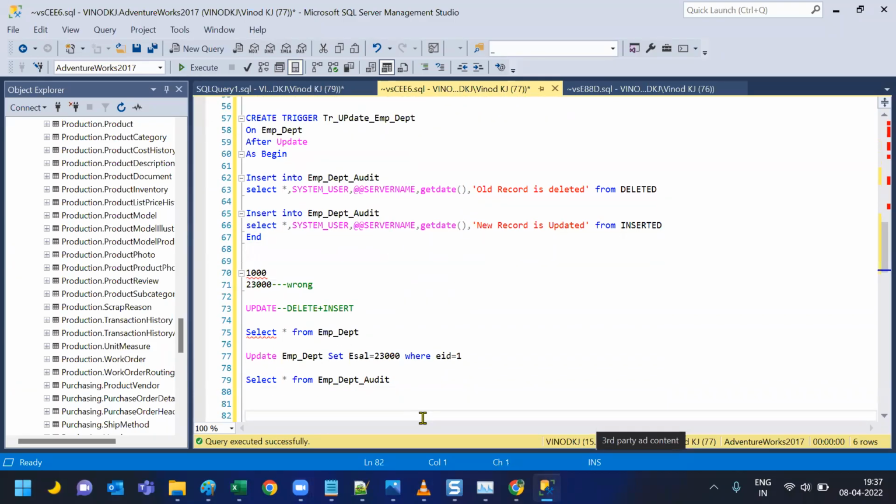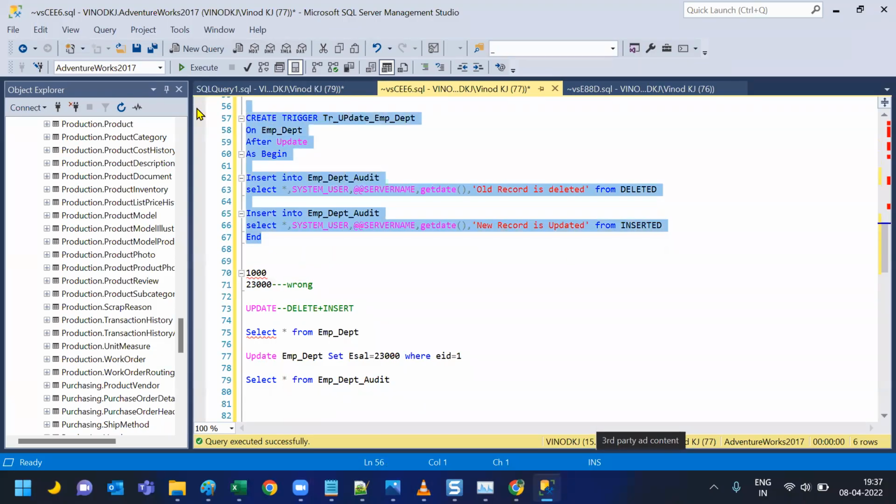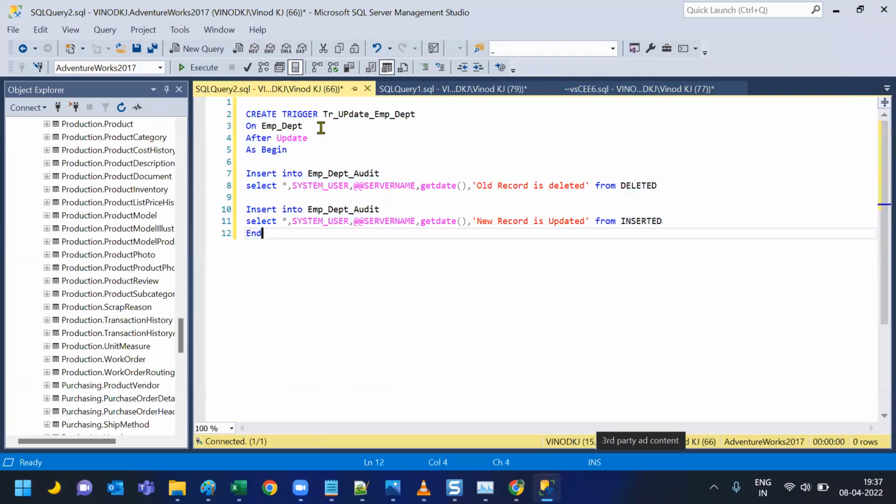So now what we will do is, all these triggers, the update, insert, and delete triggers, you can put everything in one particular trigger. So in a single trigger, we can perform all these operations, and I can show you how to do that. I'll simply copy paste the same query and remove all this logic.